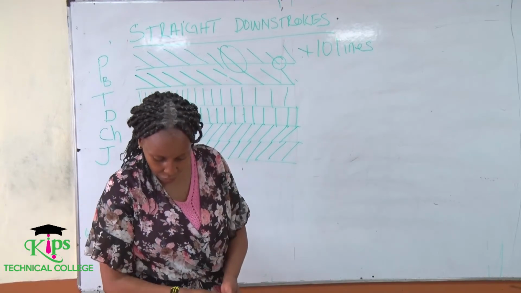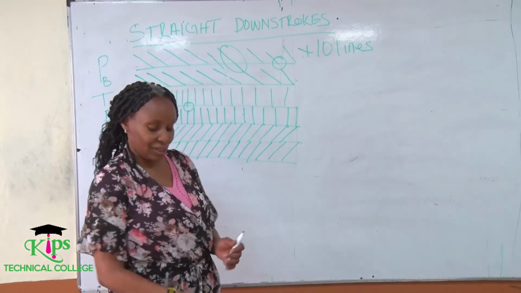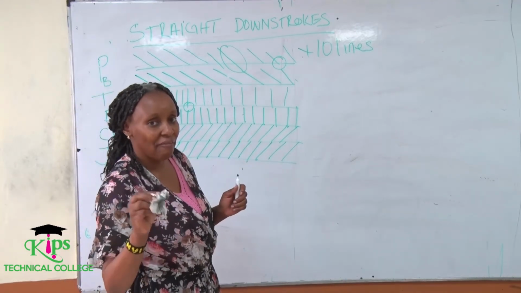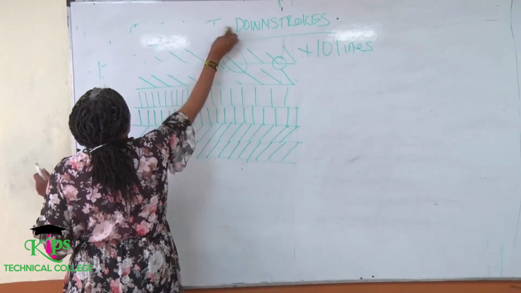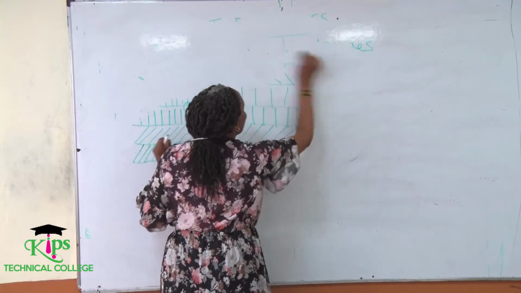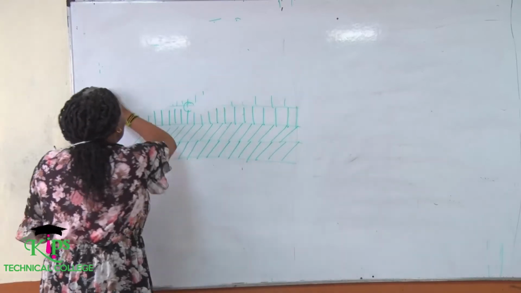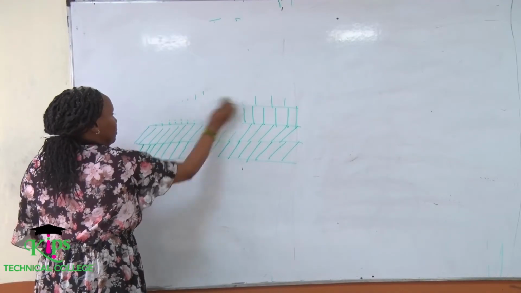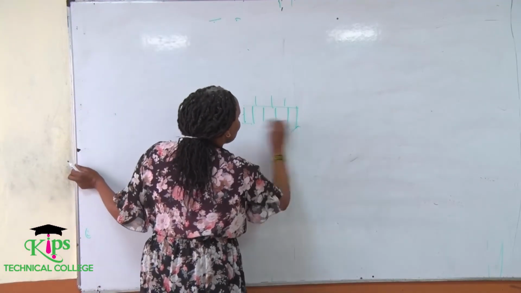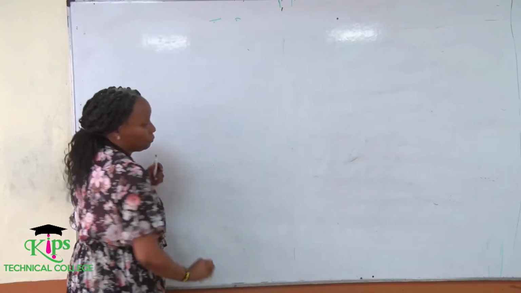Okay? Now, from there, I want us to continue where we shall talk about something called position. So I hope up to that point, I am very clear. Okay? Remember when you were drilling those outlines, we said they should touch the line. So touching the line is now what we are going to discuss, called the position.